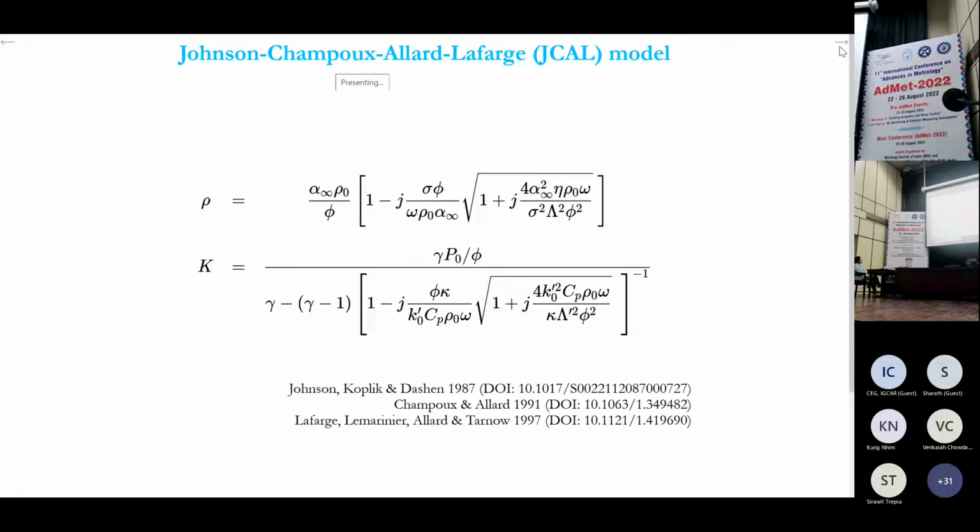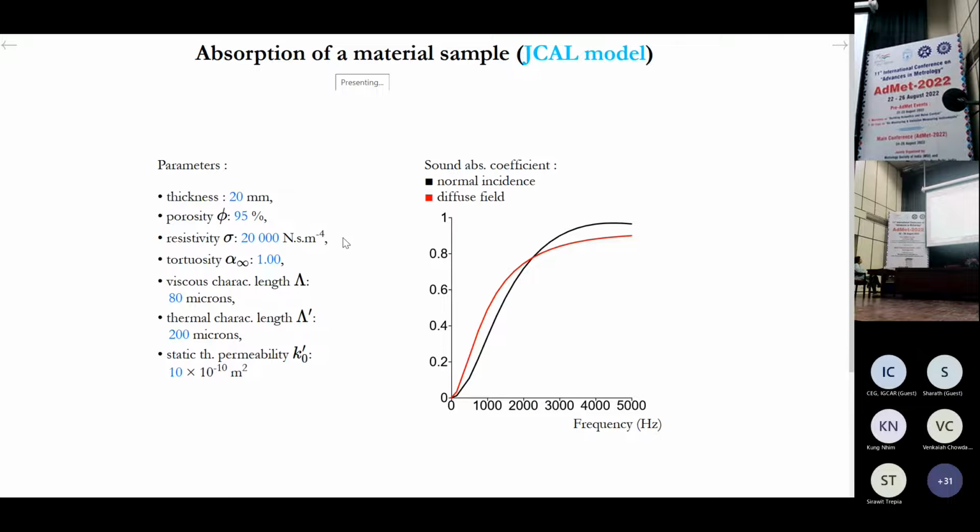But what we can do is just go to the next slides and play a little bit with some parameters. Here on the right, you can see two curves representing the sound absorption coefficient. In black, it's the normal incidence, and in red, it's the diffuse sound field for the material with these parameters. Here I set a given thickness and I'm computing the surface impedance, and then the sound absorption coefficient for a given thickness. I can play with the value of the parameters just to show you how this will change the absorption curve, for example with the porosity. What is the influence of the tortuosity? It will shift the frequency of the first peak to lower frequencies.